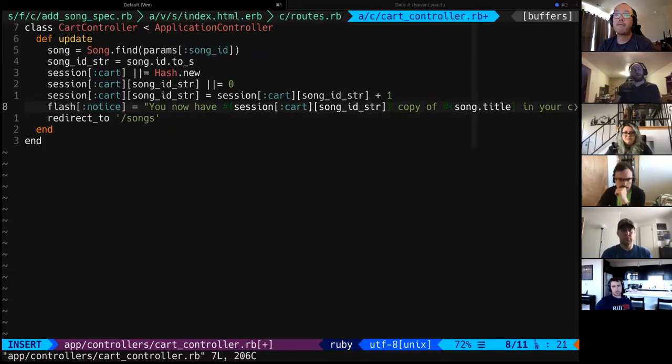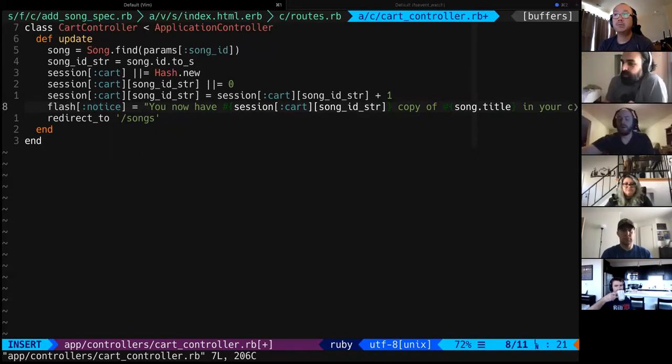Tony? Any particular reason why you use the hash and not just an array with song IDs in it? Yeah, because I want to keep track of song IDs and the quantity per song ID. If I just use an array, I would just have a number of songs. Tracking it this way lets us avoid some math later on. Let's say we were to use that array. It would be 1, 2, 1, and then we'd have to do some math to count how many ones were in there.